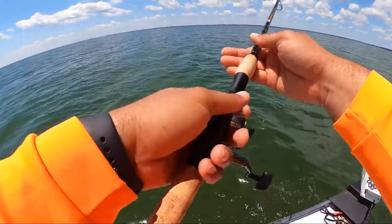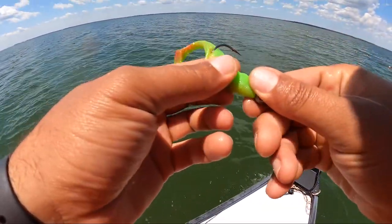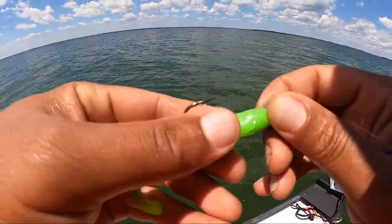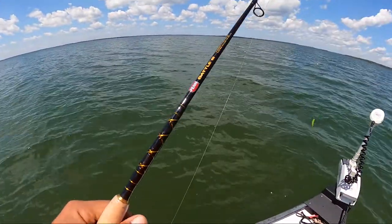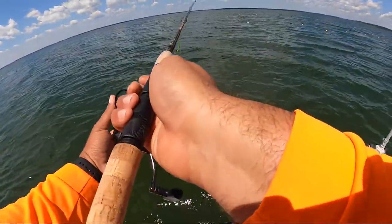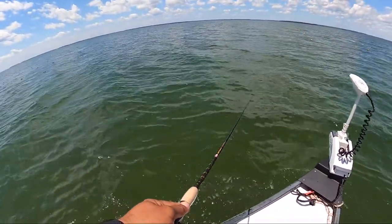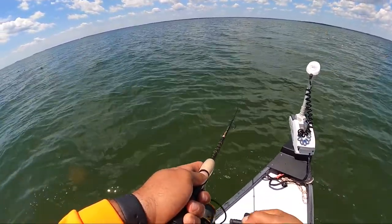Specks. I mean, they are going crazy. They are going nuts. I'm just using the trolling motor to keep me in here. That must be a school of them suckers.